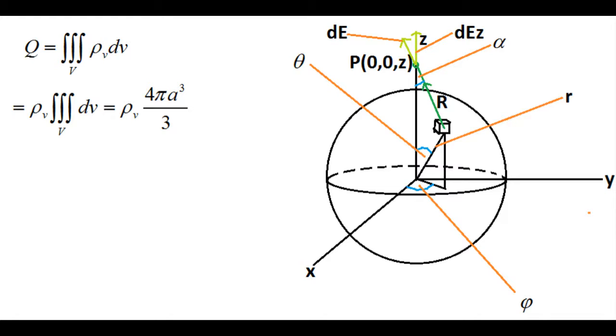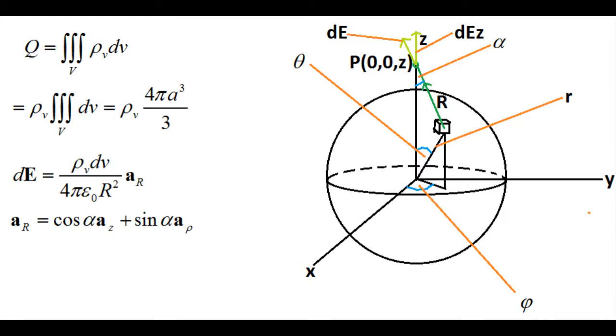Now if you look to your right, you will see the geometric setup of this problem. The little box represents the differential amount of volume charge, and the vector capital R is the distance from that little volume to the point of interest. So the differential amount of electric field is given by Coulomb's law. The unit vector a sub r can be written like this. You should verify this yourself though from the geometry to the right.